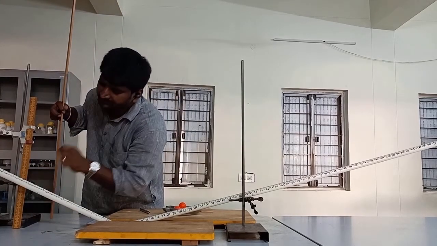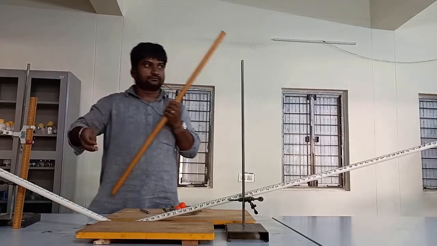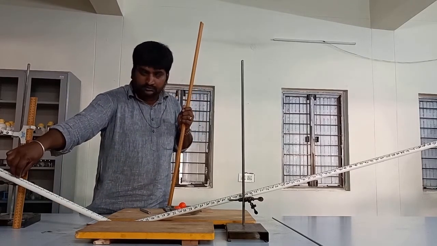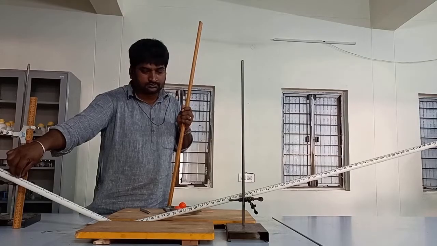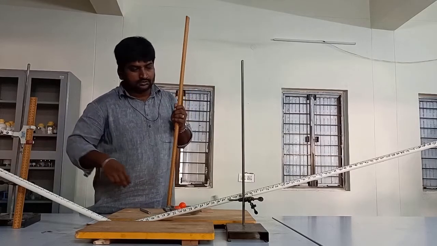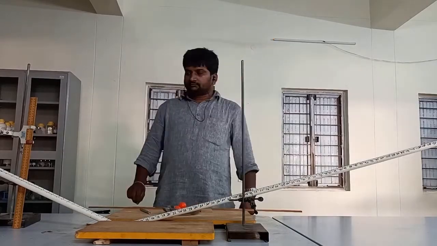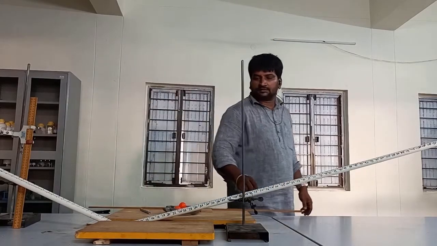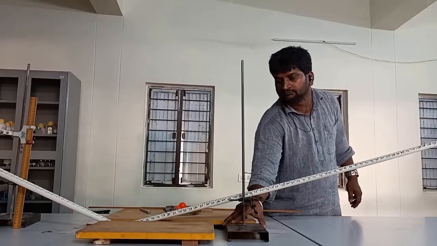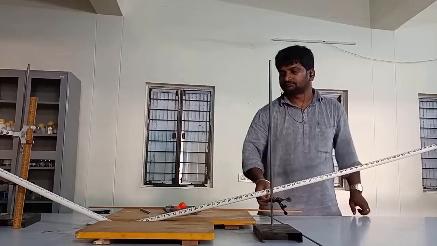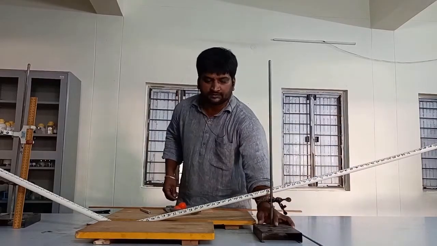Now let us take two inclined planes with different angles of inclination. Galileo dropped a ball from one inclined plane from a certain height and angle. The ball rolled down and rolled over to the second plane up to a height similar to the height from where it was dropped.